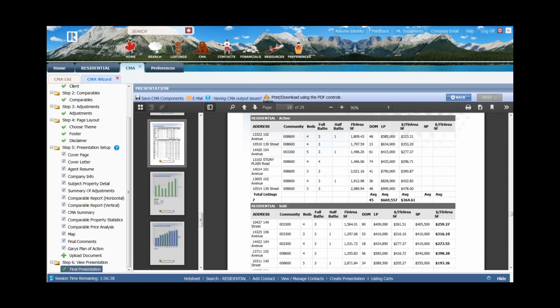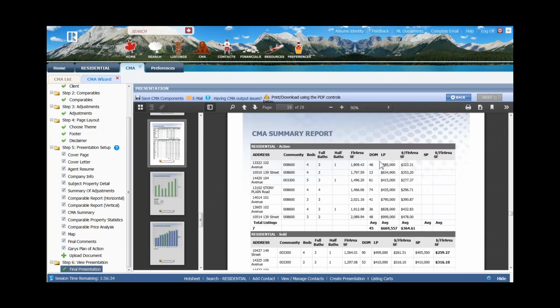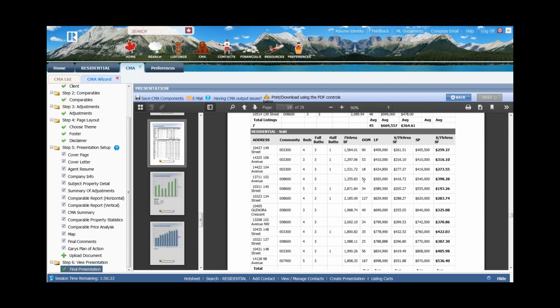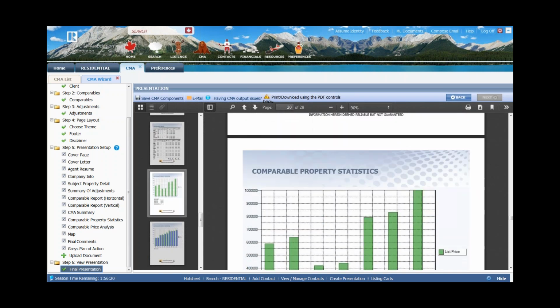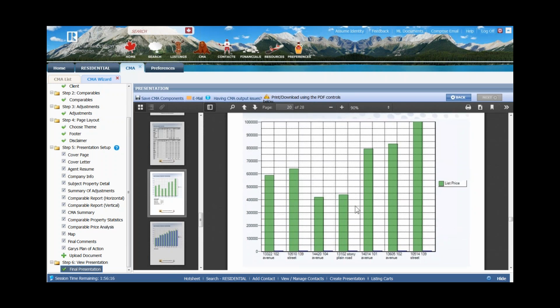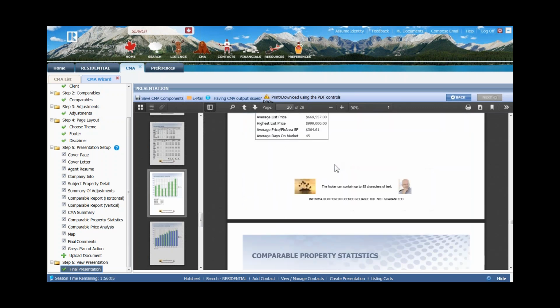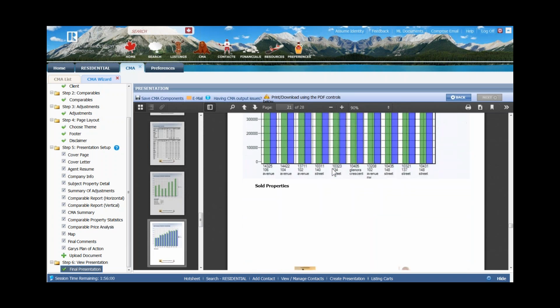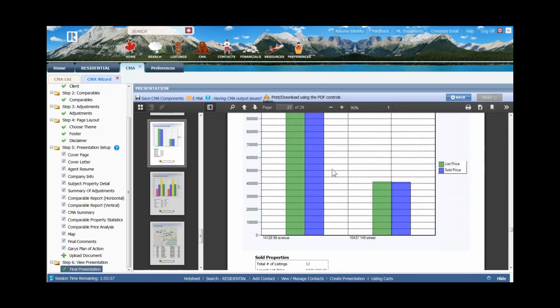Now what comes standard on this report is the days on market. So days on market, listing price, price per floor area, and then selling price and selling price per floor area are automatically there. What I'm customizing is to the left of days on market. And here I come in with my bar graph. Now for each of the different bar graphs, we'll display up to 10 properties on that bar graph per status. And if I had, let's say, 12 properties, we'd put 10 on the first, and then there'd be 2 on the second. When we come over to our sold properties, again, there's multiple sold properties here. So we have the first 10, there's the remaining 2, and then we have the statistics.